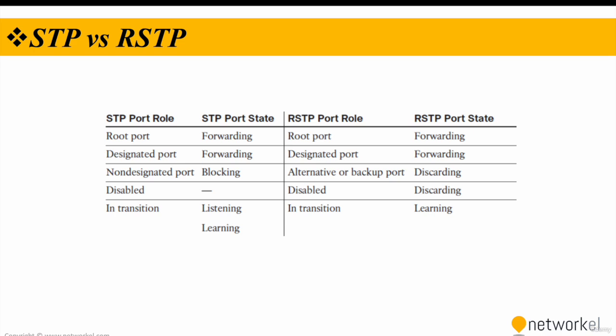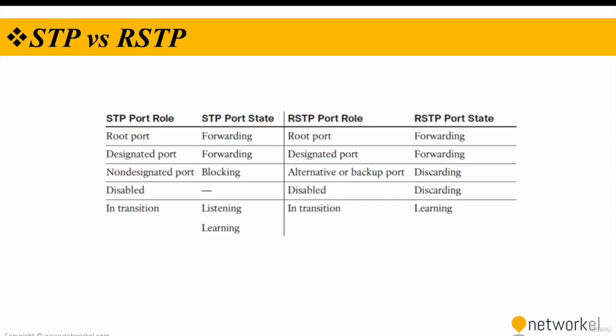So let's do a quick head-to-head between STP and RSTP. So first of all, from a speed perspective, RSTP offers much faster convergence than STP, which reduces the network downtime. From a complexity perspective, RSTP simplifies the state and role management compared to STP. From a port roles perspective, RSTP introduces additional port roles like alternate and backup to enhance redundancy and quick failover. From a compatibility perspective, RSTP can coexist with STP but operates more efficiently with all RSTP networks.